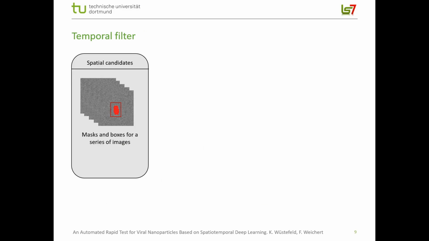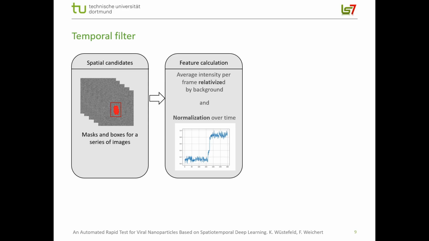So, as its input, the temporal filter makes use of the predicted masks and the bounding boxes around them. At first, we calculate the mean pixel value within the masked region, and the same for the pixels in the bounding box. When we then divide the particle value by the background value, we can get rid of the influence caused by deviations in the local background. A last preparation step is the normalization of feature vectors containing the relative particle signals. By this, we receive values which are independent of the particle sizes, which are reflected in the absolute heights of the step curve. Instead, we want to concentrate on the relative form of the feature series.